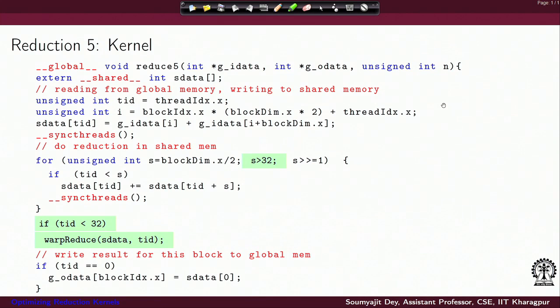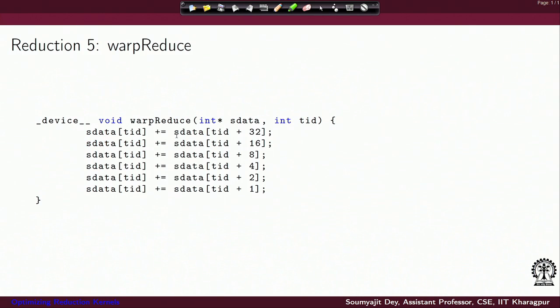First of all, when we were trying to do the unrolling for the last warp, this was the code here. When the TID is less than 32, we are just unrolling the last warp and calling this warp reduce function. For the other TIDs, we will be executing the normal loop. Just to be sure, I want to check why certain things went missing in this code.